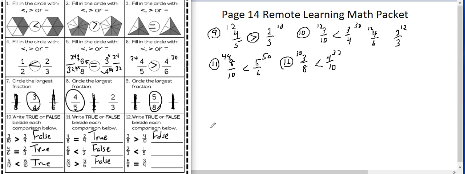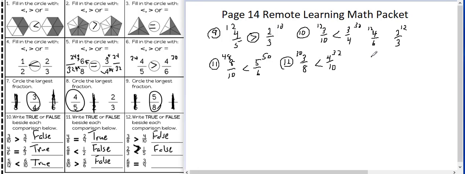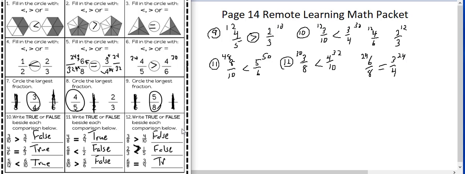All right, here 2/3 and 1/5. 2/3 is greater than 1/2. 1/5 is less than 1/2, so 2/3 should be greater. So what they have is false. And then 6/8 is equal to 3/4. Let's do the math on that one. 6/8, 3/4. 4 times 6, 24. 8 times 3, 24. So those are equal, and that would be true.